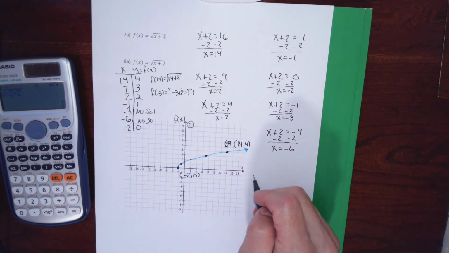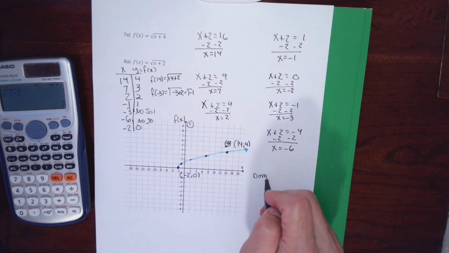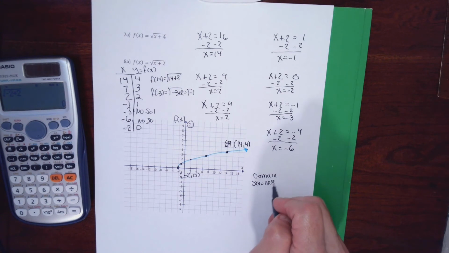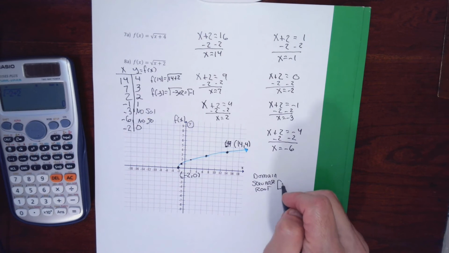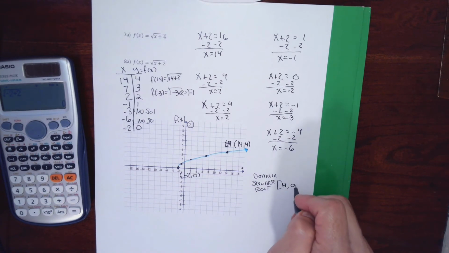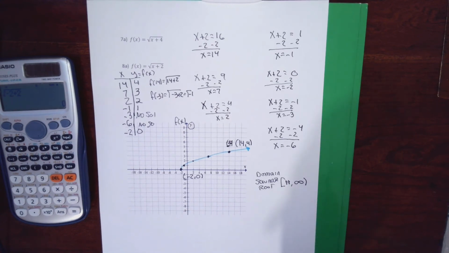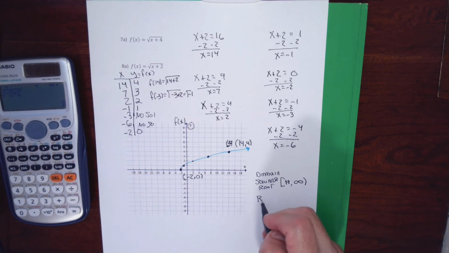Now I'm going to read off the domain and the range. And for our class, for all square roots, every square root we're about to graph, the domain is going to be square bracket, some number, comma, infinity. It's possible to have square roots that don't have this for their domain, but all the ones we are going to do are going to have that for their domain.